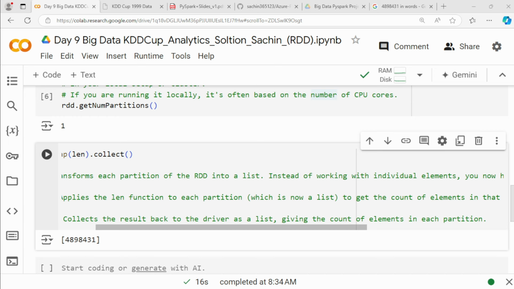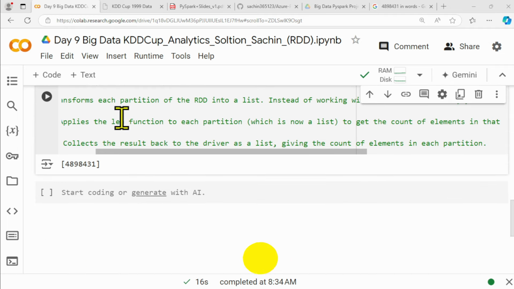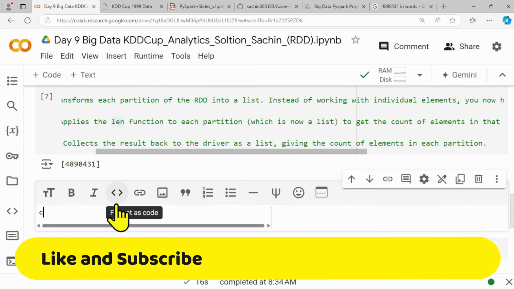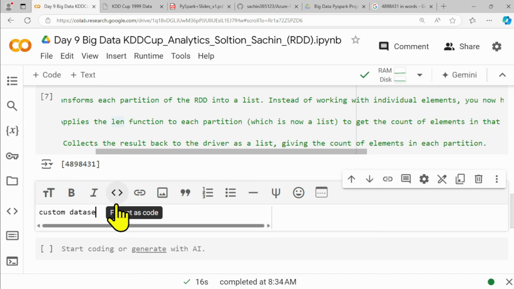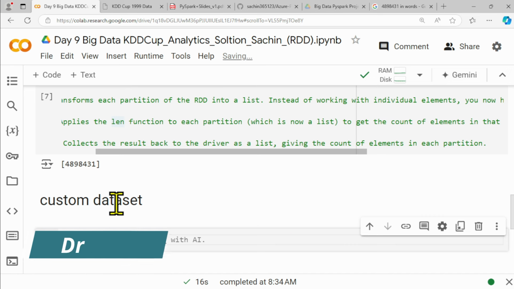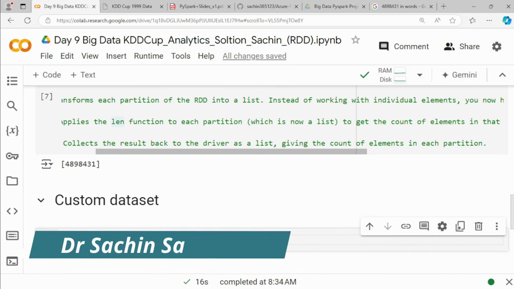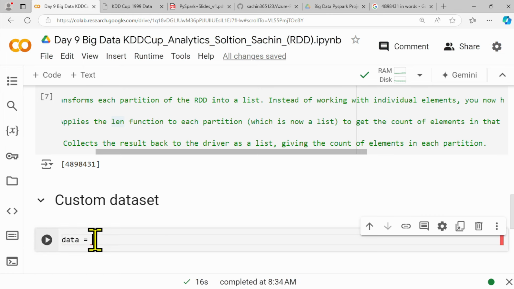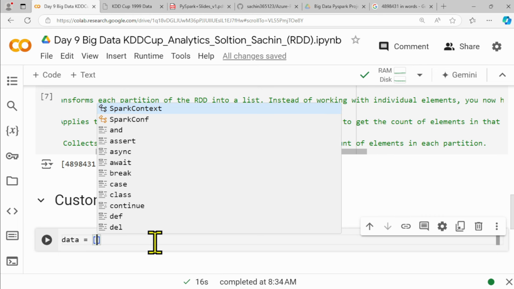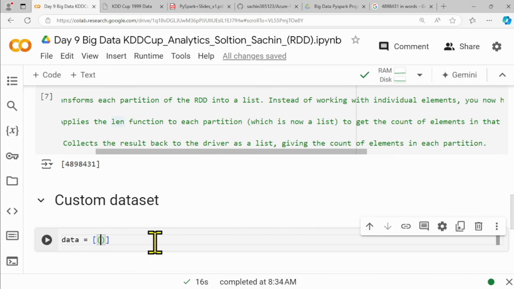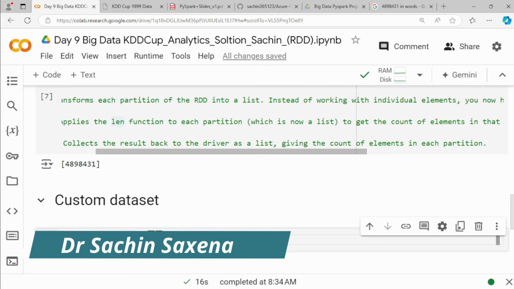All right. Let's see how a custom dataset works. For example, we have data which is a list. Inside this list, I have the name Siva, and he got marks 30.